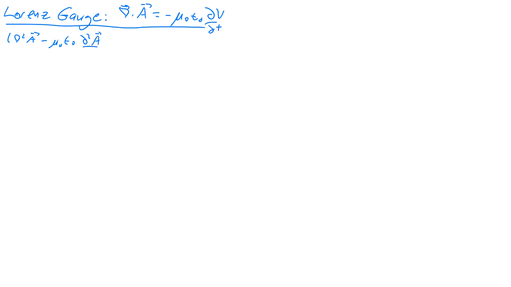So in the Lorentz gauge, we're going to choose it so that the divergence of A is not equal to zero, but is specifically equal to minus mu naught epsilon naught dV/dt. All right, so here's our Lorentz gauge. Now let's write down our Poisson type equation. Minus mu naught epsilon naught, if you have these memorized, which you probably don't, but you can see where this one's going, minus the gradient of the divergence of A plus mu naught epsilon naught dV/dt, right? And that was equal to minus mu naught J. And this whole thing we have just chosen our potential so that we get that. Ooh, this is where things get cool.